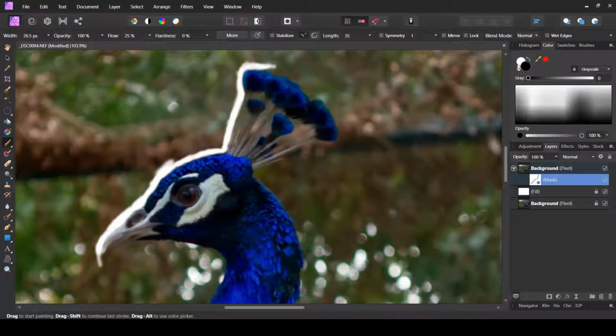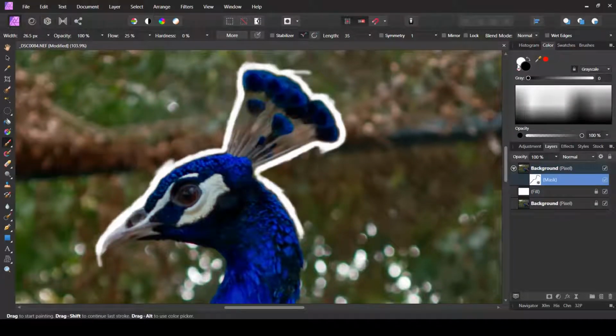So this is what I'm going to do for the next few minutes, and I don't want to get bored because of this repetitive process. So I'll just speed this up for the moment. Actually, you will see this tutorial after I have finished creating this mask around the peacock object.